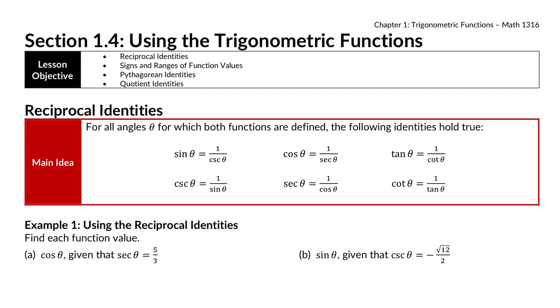Last class we learned about the definitions of all of the trig functions. So we have the values of x and y and r and how they're related to the different trig functions. We also started to mention how there are reciprocal functions of each other. So all we did when we needed to take cosecant was flip over the fraction for sine. When we needed to take secant, flip over the fraction for cosine. Cotangent, flip over tangent. Which is great, but what it also allows us to do is have these 6 reciprocal identities that we're going to use throughout this class.